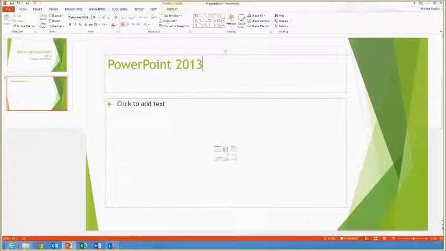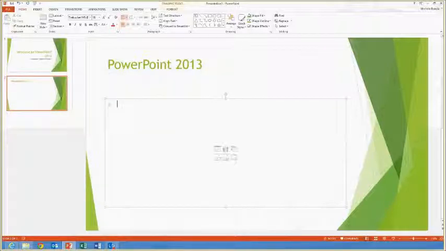Now, to get to the second placeholder, of course you could click with your mouse, but a little shortcut that you can use when moving from one placeholder to the next is to hold your Control key down and hit your Enter key. So when I do Control Enter, it's going to move to the next placeholder. Then I'm going to go ahead and type my first bullet. So now I'm going to hit Enter, and I'm going to get a second bullet.